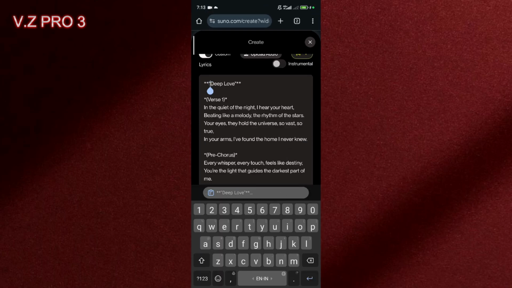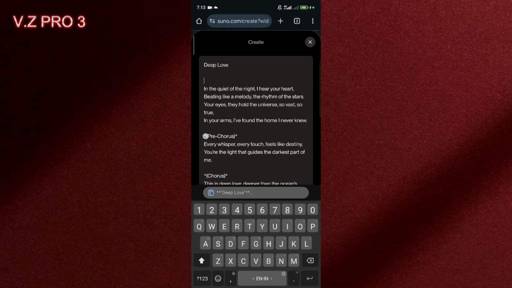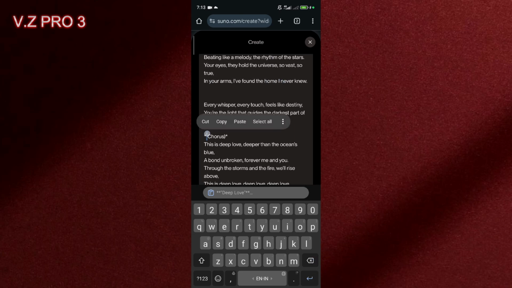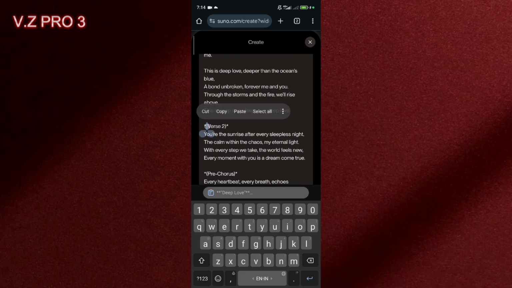So here's, you can delete like the verse. You can delete this. We'll create our own song using this songs AI generator. It's free.